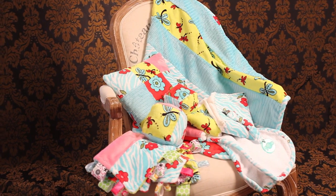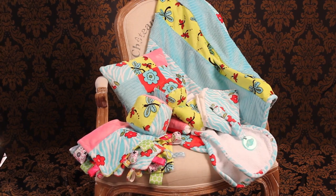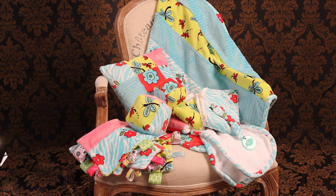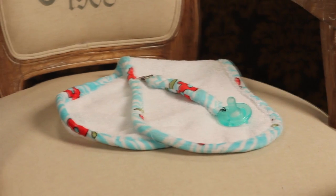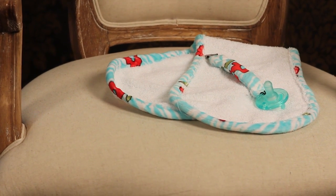Today we're continuing our Nesting the Nursery series where we use a cuddle strip kit and a few extra materials to make everything you see here. In this tutorial, I'm going to show you how to make the burp cloth out of cuddle terry with the cuddle binding. Now, I really like this version because, first of all, the cuddle terry is so soft.